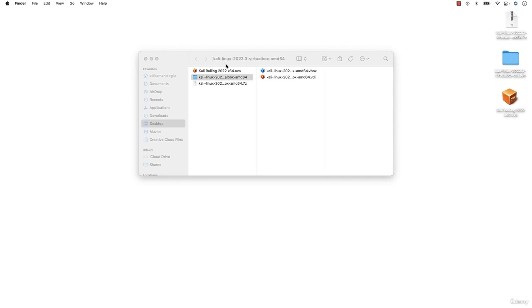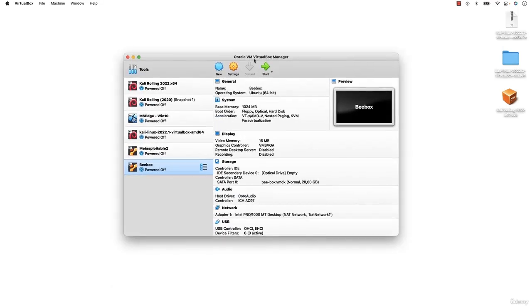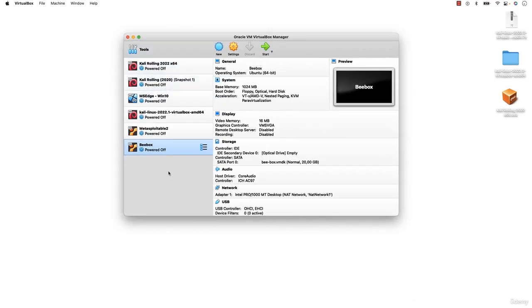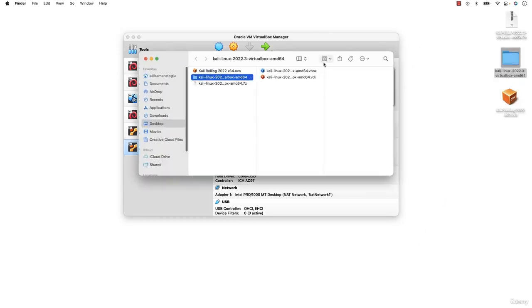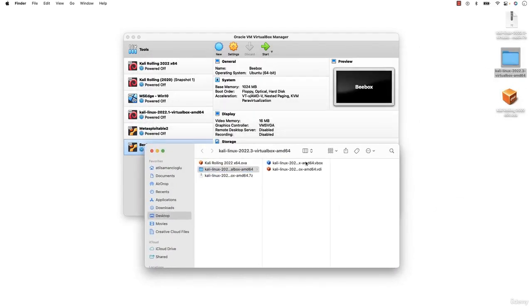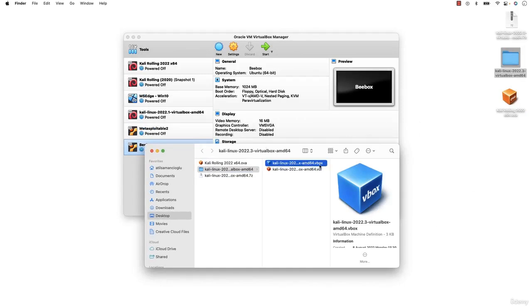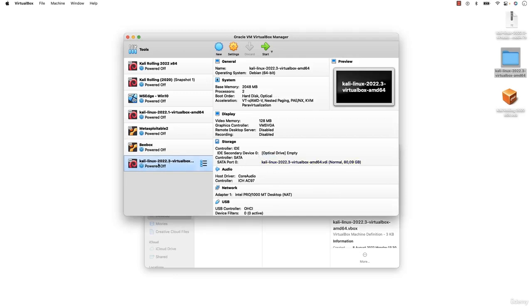So whether you download it from our link or Kali.org, it doesn't matter. Let me show you what I mean. I'm going to open VirtualBox. As you can see, I have many instances over here, and you will too when you complete this course. Don't worry about it. All I have to do is open this VBox folder and double click on this VBox file, the VBox extension, and here you go. It already added Kali Linux on the left hand side, and that's it. That's all we have to do.